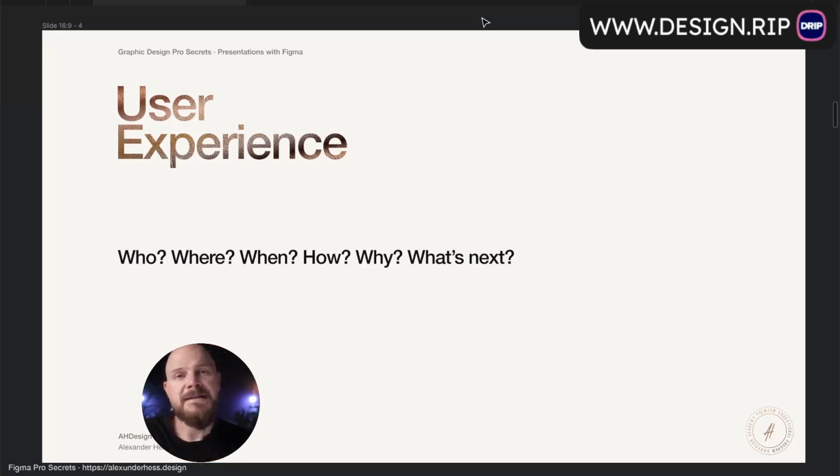Or by what's next, let's imagine that you presented your speech at a conference, and then in the end, you want to provide it to everyone who was at the conference and everyone who knows you, so you upload it to SlideShare, and then this specific presentation will be presented in an embed form on your website. So keep in mind all these different things. Answer this question when you're creating something.